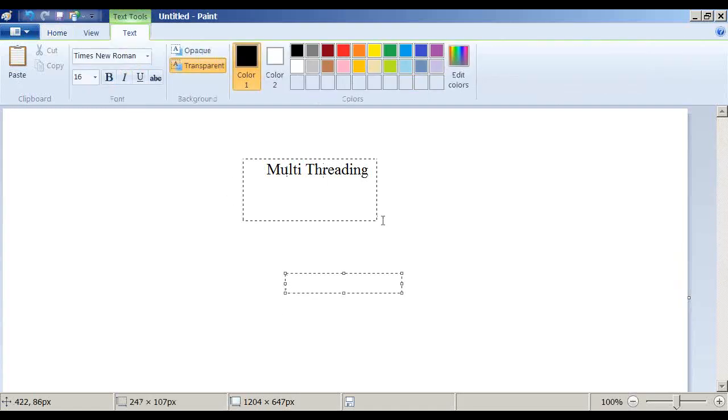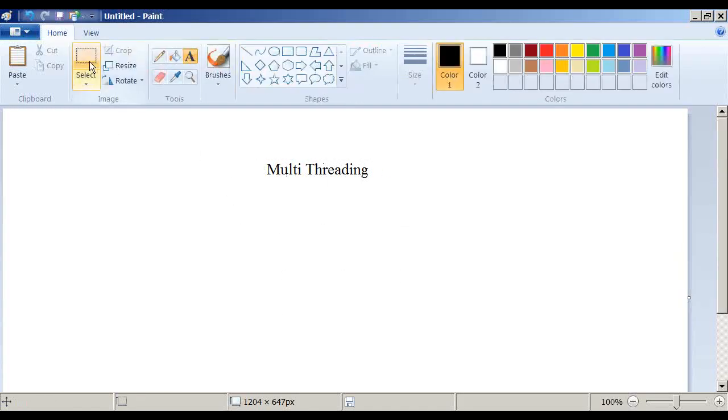As a user of modern operating systems, it is not a new concept to you, right? These modern operating systems, whatever we are using, achieve the same concept in a different way. In simple terms, I can say multitasking, right? There are two different types of multitasking coming to Java. One is process based multitasking, and the second is called thread based multitasking. There are two different ways coming to Java.